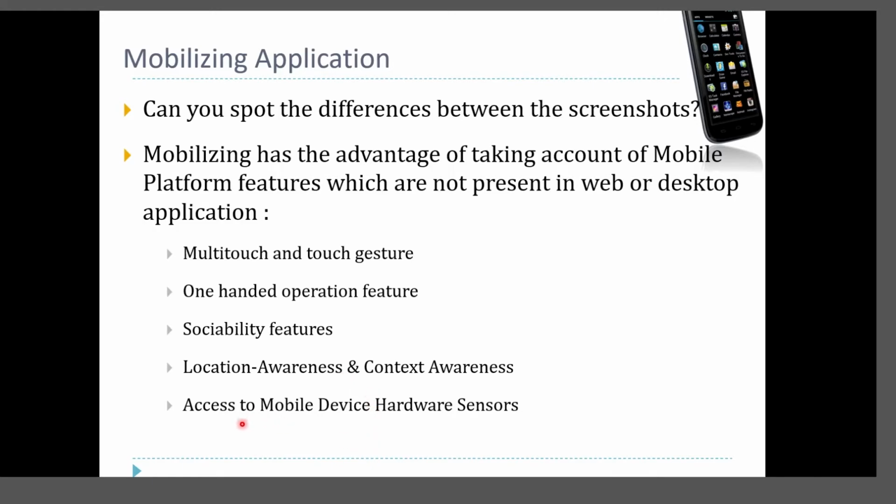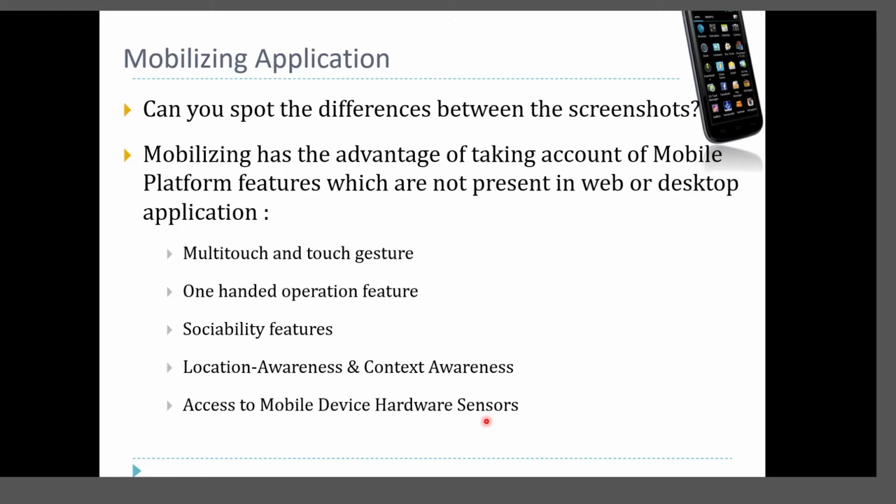And then provide access to the mobile device hardware sensor. So mobile applications should take advantage of these features. Touchscreen, one-handed features, sociability features, location awareness such as GPS, and then automatic detection of the address, and then the access to the mobile device hardware sensor.